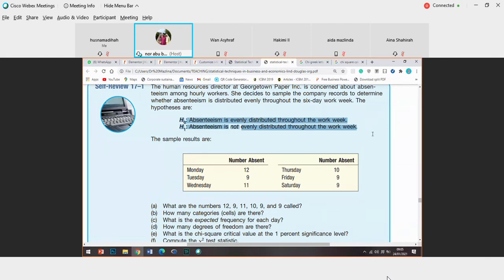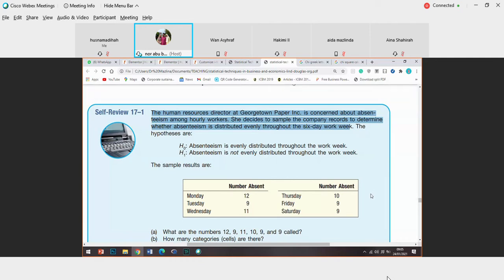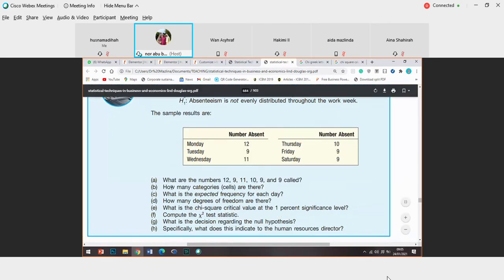Even dekat atas ni pun dia dah bagi H0. Okay, untuk degree level biasanya dia tanya ini, dia bagi data and then dia pun suruh awak decide. That is called the analysis type of data, in which you have the data and the problem, and then you have to decide on what to do with the data. So in this case, you know that it's going to be a chi-square test, so awak buatlah sampai all the steps throughout and then decide at the end.